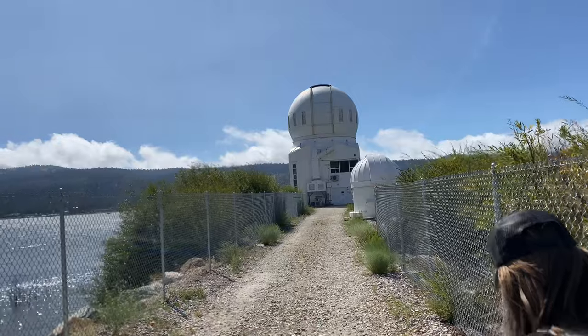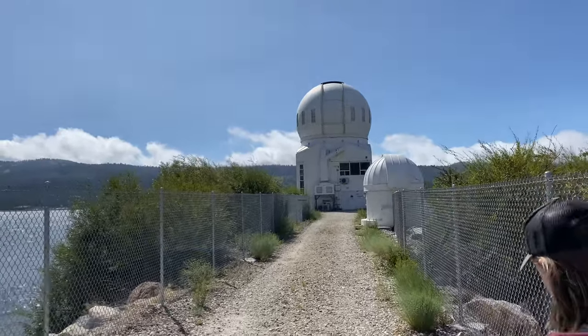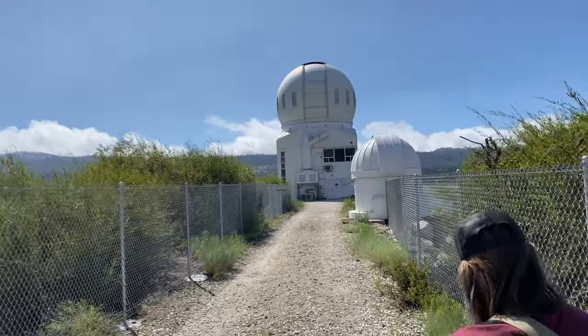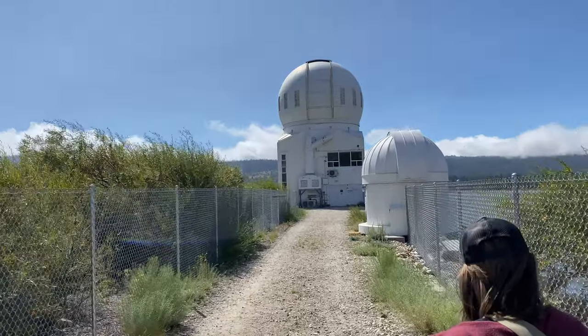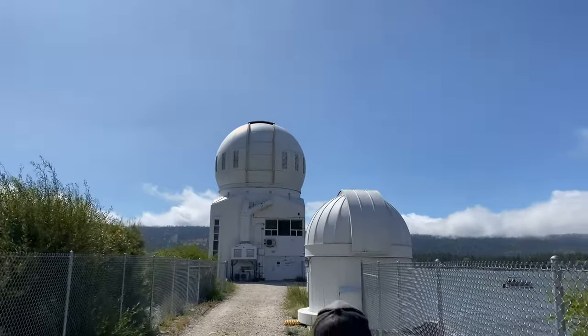observing only the sun with these big telescopes. But this is astronomy. You have to realize that some people don't realize that the sun is a star. Yeah, the sun is the closest star. So that's the easiest way to understand the behavior of a star. And it has a lot of impact on our lives on Earth. Exactly. So we don't know much about it.